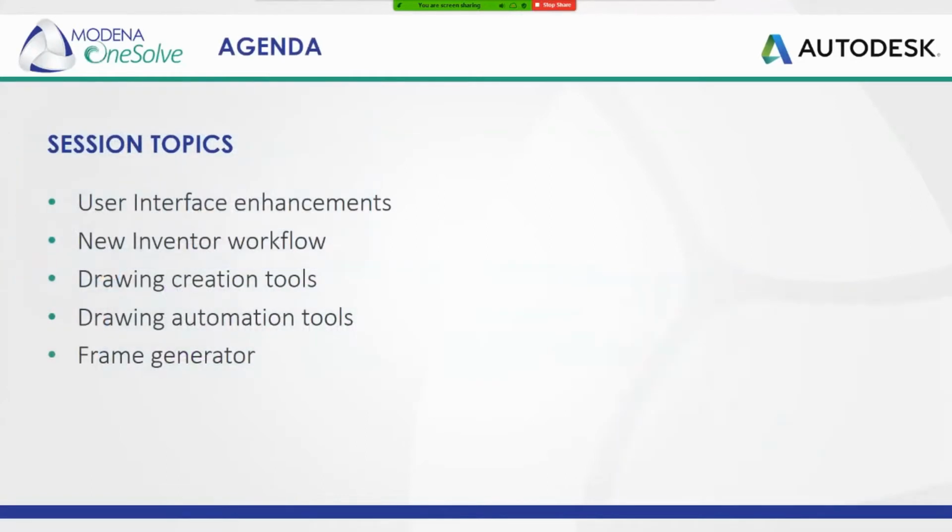For today's session, we are going to look at some of the standout features that have been released with Inventor 2021. Each year, Inventor brings us a host of new features that allow us to expand our capabilities and achieve more with the application. In this session, we are going to cover the new user interface enhancements and the introduction of a new Inventor workflow between REVIT. We will also have a look at some of the customer-driven tools that have been requested and added for drawing creation. Lastly, we cover the many drawing automation and frame generator functions that have been introduced to this year's release.